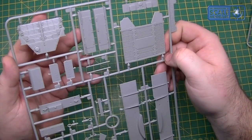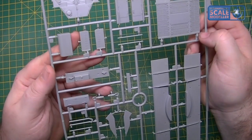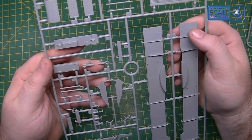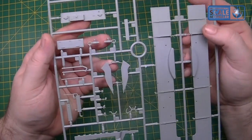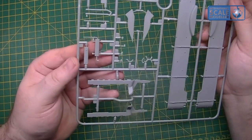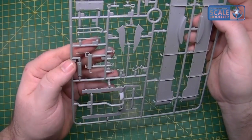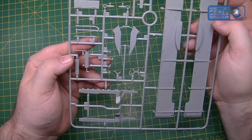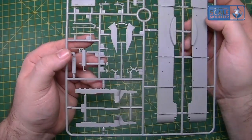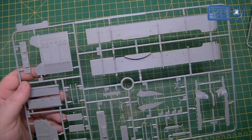Various storage boxes, more of, I'm assuming, the lift up covers. Again, toolboxes, the tow cable, hooks and eyes. They're quite nicely done as well. Exhaust. Can't put the exhaust for the whole vehicle because that's tiny, so I'm not sure what's going on there. Like I said, I don't know much about the vehicle, but no problems there. It's all very well made. I'll zoom in a second so we can get in closer. You can see everything, but no problems there at all. Everything's nicely detailed.